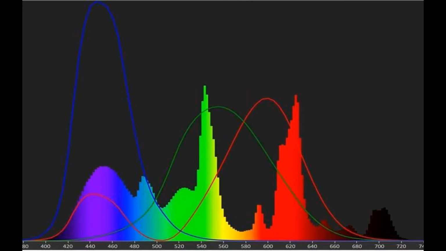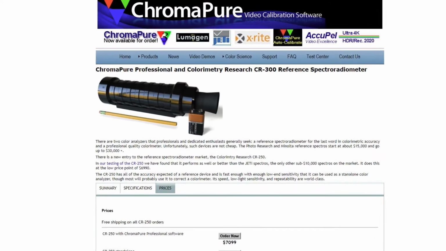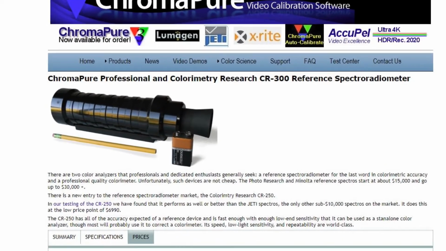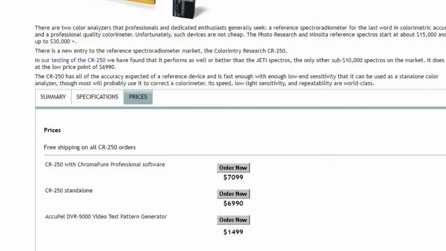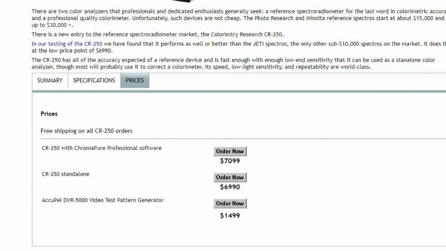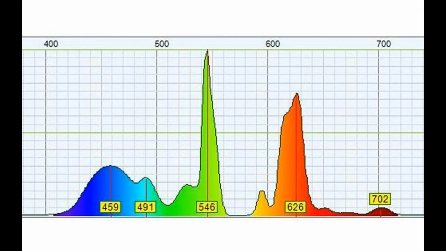It's a white light spectrum from a KRP500 monitor just like his, and it was taken by this instrument, which is a CR-300 reference radio spectrometer, costing $7,000. Using his i-Phos, he took his own spectrum of the white display of the screen, and this is the spectrum that he got. So we've got an interesting opportunity to compare the two instruments, $7,000 worth versus $100.